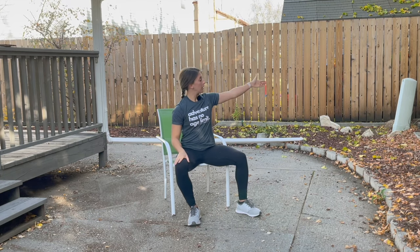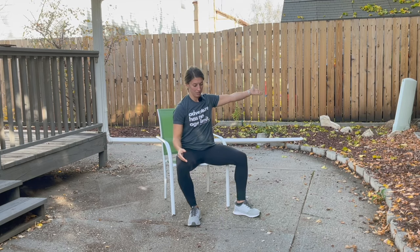Now switch. Other side, you're opening up and then coming back. Again, you're taking your knee with your foot, not necessarily just stepping out with the foot. Take your knee with you and open up. The arm just brings in just a little bit, gets your heart rate going a little bit.